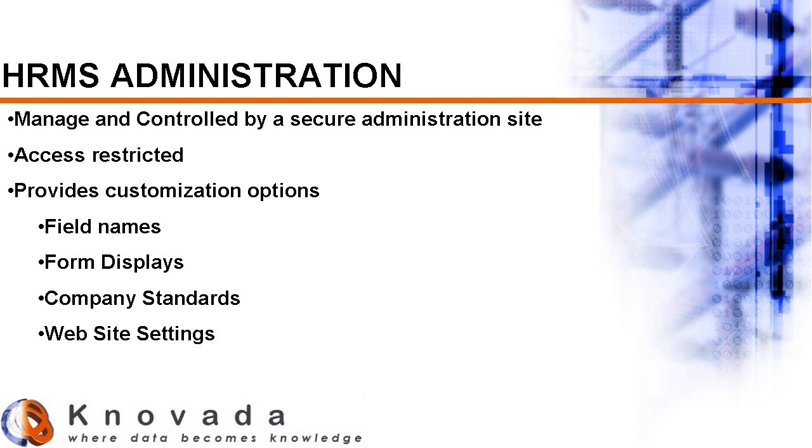For example, the color scheme of the website, the minimum and maximum number of characters for a password, and the number of months that should be displayed on an employee calendar. This represents just 3 of the many website settings that the company can manage and control themselves without having to rely on outside consultants to perform these functions.